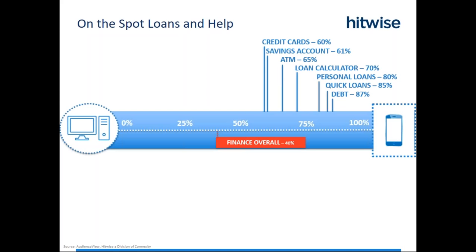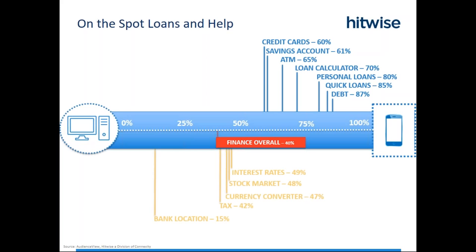So going back to that whole privacy and personal device, people aren't comfortable talking about if they're in debt, so they're actually seeking out information on search to help them either get out of debt, you know, to put plans in place, or even to get information on companies that can help them get out of debt. They're wanting quick loans as well, personal loans, loan calculators, where the closest ATM is, savings account, and credit cards.